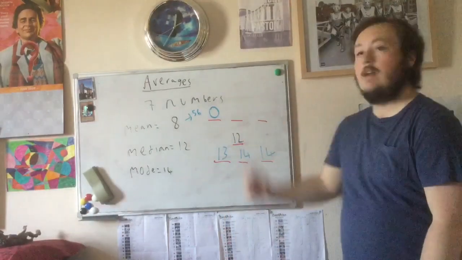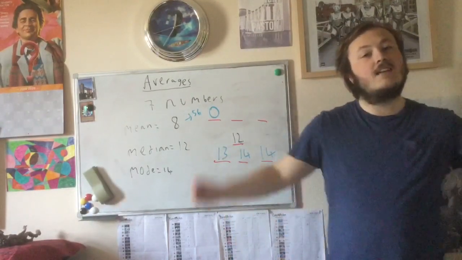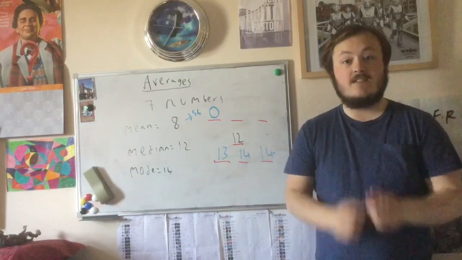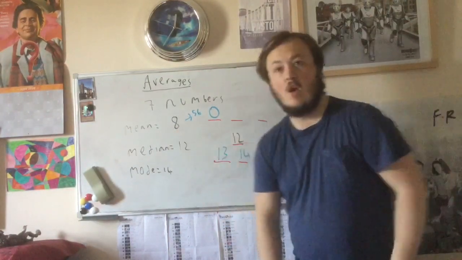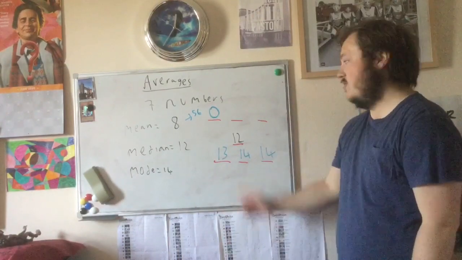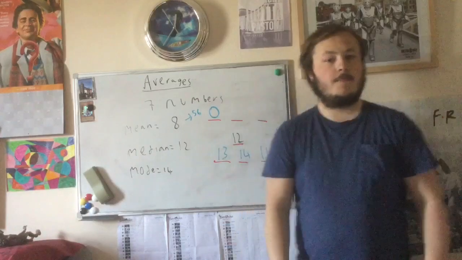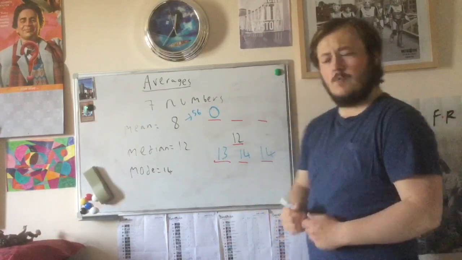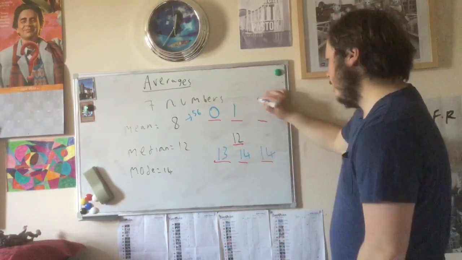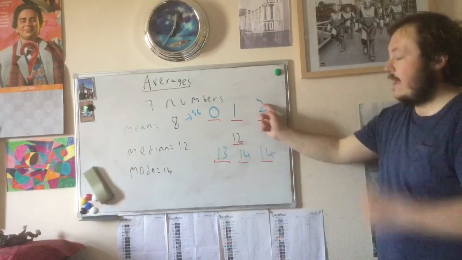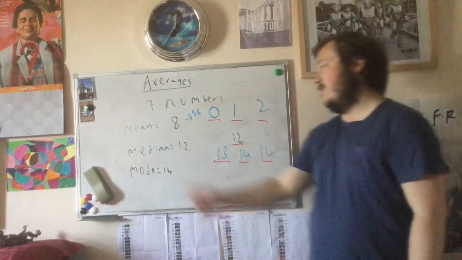Now we've got 2 numbers left, and those 2 numbers have to add together to get 3 to make our total 56 to get us our mean of 8. What 2 numbers could we think of? Well, we could do a 3 and another 0, but that would mean a conflicting mode. So the only 2 numbers that this would work for are 1 and 2. So when you add these all together, you get a total of 56, getting us a mean of 8.